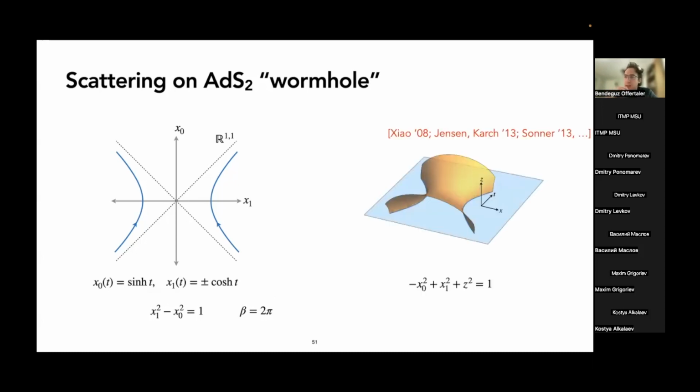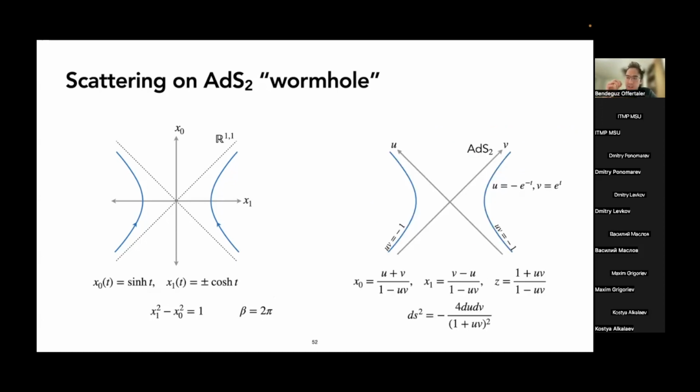So in the Poincare patch of AdS5, the classical string incident on this pair of contours is a hyperboloid, which is just the Lorentzian continuation of the hemisphere. And it has Lorentzian AdS2 geometry. For discussing the scattering argument, it's useful to introduce some Kruskal light cone coordinates U and V, which cover the entire worldsheet. And the worldsheet metric takes this form. An important point is that U and V are related exponentially to the proper time of the quarks. And this essentially reflects the fact that time translations in Rindler space are boosts in Minkowski space.